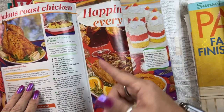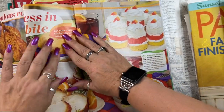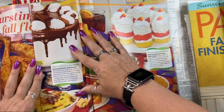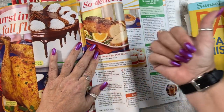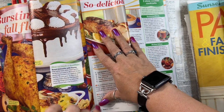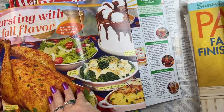Super fun. What I would do if it were me, this one, because it's in the center, I would glue to the page over that staple so that center one is a little more solid. And then all the rest, in the back, I'd fold them to the front, and in the front, I'd fold them to the back. Leave yourself just a tiny little bit of space, maybe a quarter of an inch, eighth of an inch, so you're not going right into that spine. And then fold them down.